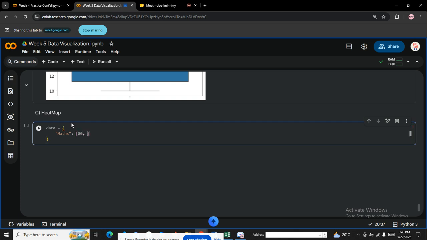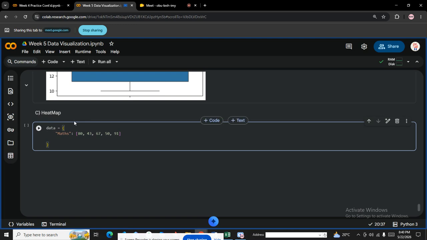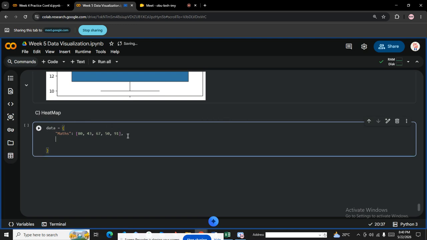The first one is 80, the second one 43, 67, then let me balance it, 50 and maybe 91. My second subject is science. Let me define a dictionary of these values.